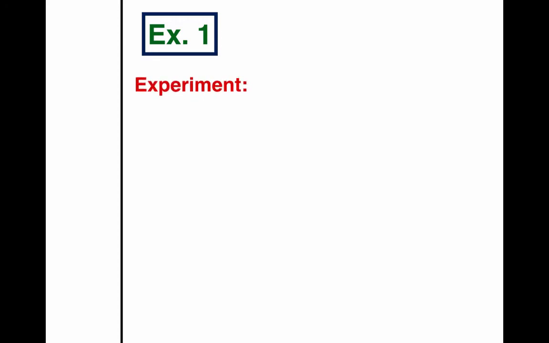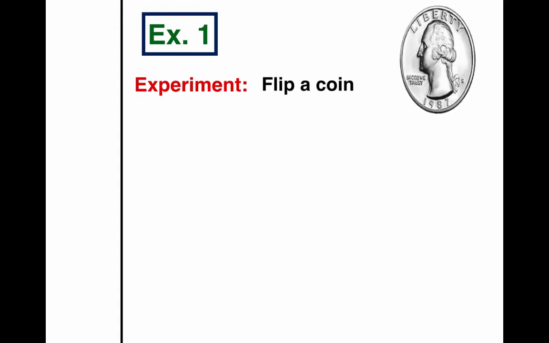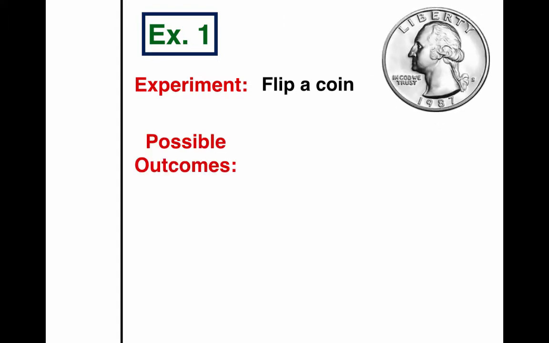So here is our example. We're going to run a really easy experiment. We are going to flip a coin. Flipping a coin's easy because really when you think about flipping a coin, there's really only two options. When that coin flips, you either get heads or you get tails. So the possible outcomes that you can get are heads or tails. Assuming you're using a standard coin, none of those trick coins where it's a head on both sides. Have you seen those before where people buy special coins and it has heads and heads? Yeah, that's not cool. So possible outcomes are what could happen.